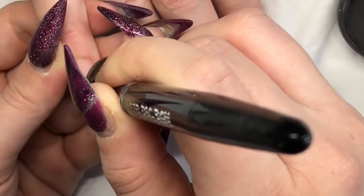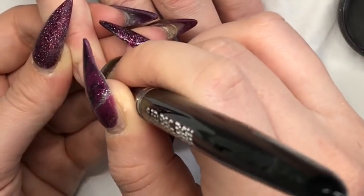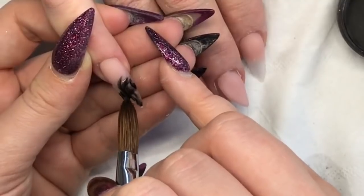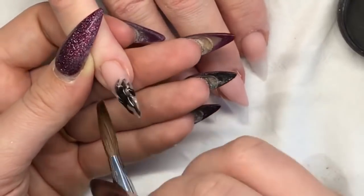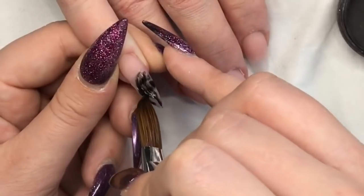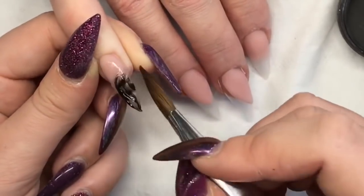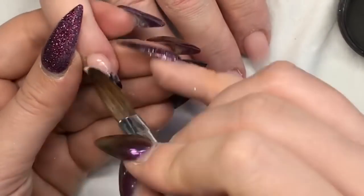Sort of dig into it a little bit to add a bit more dimension, so you can take little bits away. You can see me pulling my brush right through the application, sort of making little channels, if you like, in the acrylic. So when you add your clear, it will add more depth to your design, and you sort of see through the clear tip.